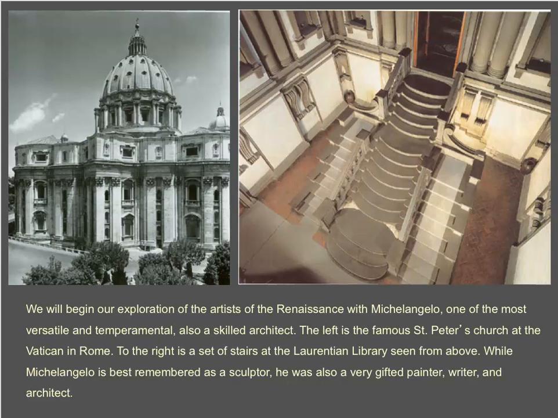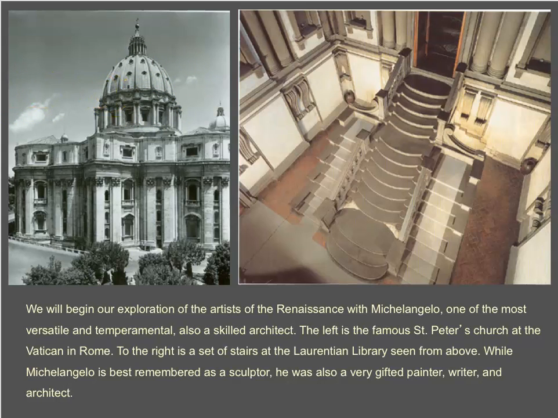He was known to be incredibly gifted, but he was also rather temperamental, and he had a hard time getting along with people throughout his life. But look what he left behind. The left is the famous St. Peter's Church at the Vatican. It's so powerful. That is a huge church, which doesn't really show in the photograph. I was able to go inside and was really quite struck by the grandeur and beauty of this church.